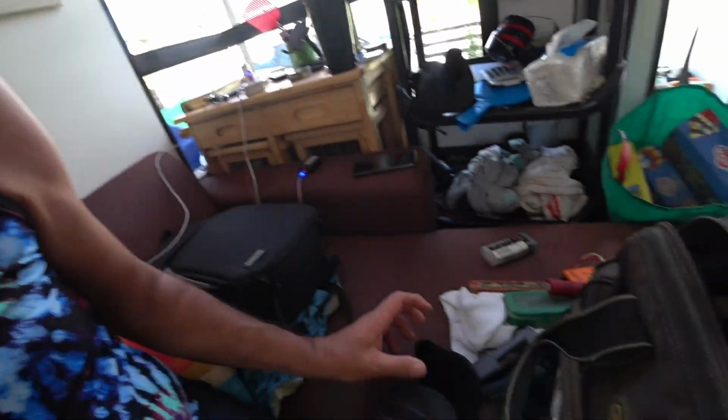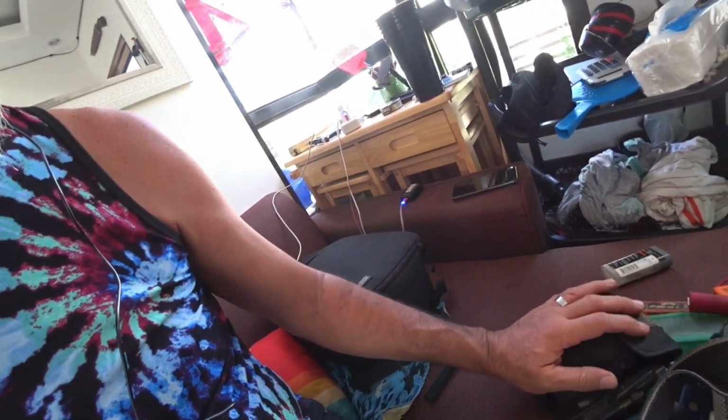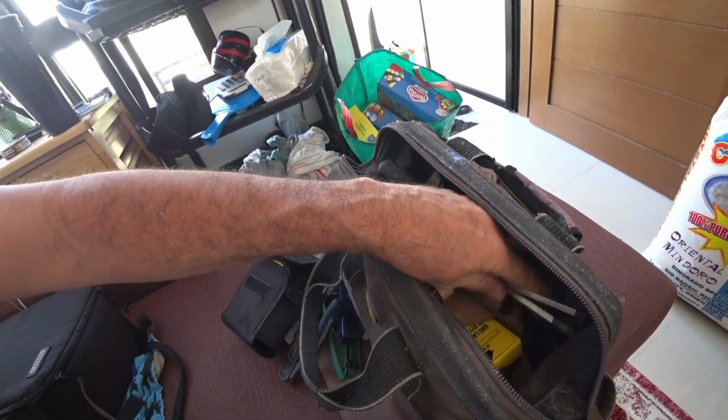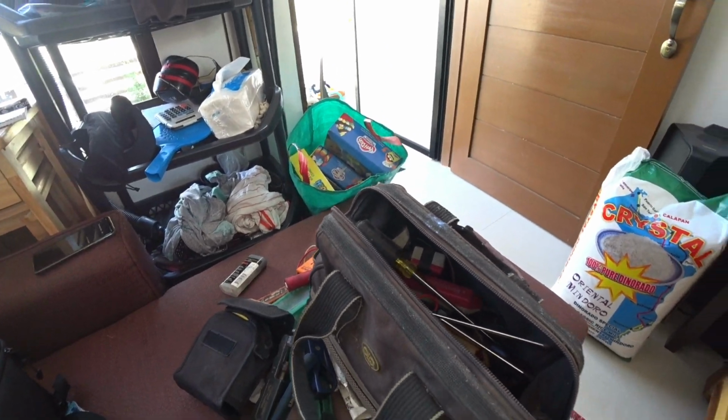I keep the batteries out of this stuff now so it doesn't go bad, but that was one of my work bags I found. It wound up going upstairs instead of out with the tools, and I'm going to clean everything up and put it away. But that's some of the tools of the trade that I had when I was working.